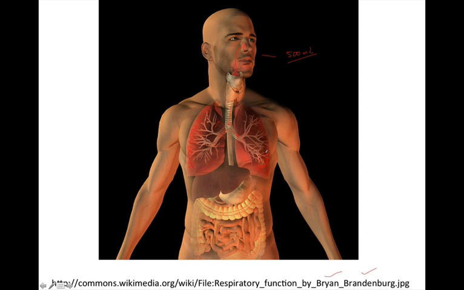So you can see that we take that half a liter of air and disperse it over a very large surface area, and that allows us to maximize the amount of O2 that we take in and CO2 that we remove from our blood, which is a really neat system. We're going to revisit all of this in a lot more depth as we talk about these structures individually, but I just wanted to use this picture to reiterate that point, and give Brian props for doing this awesome picture.